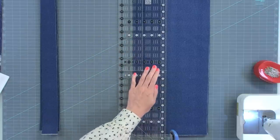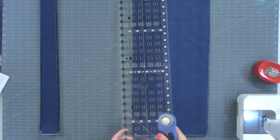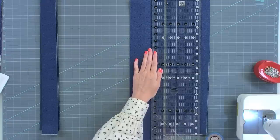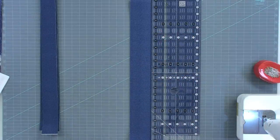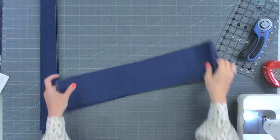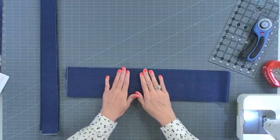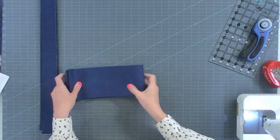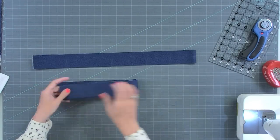Now, one question that I do see is, do I cut my binding length of fabric? No. And the reason why is it does not have enough move. It is very stiff when you do length of fabric, and you really need it to be able to give in the binding. So I do not do binding length of fabric unless it's some kind of stripe or something that I need. Okay, so these I'm gonna set aside, and I will do the same method to attach my outer borders as I do here. So I'm gonna kind of move this off to the side since I don't need it, and I'm gonna move these off to the side.